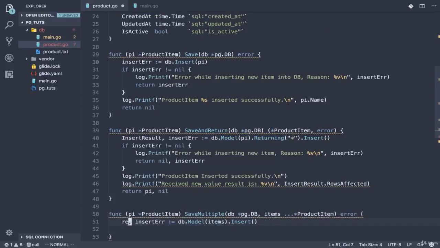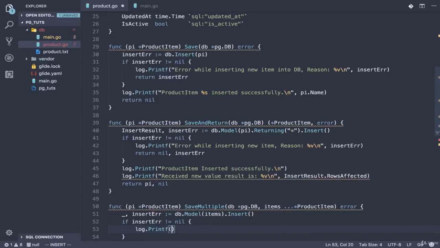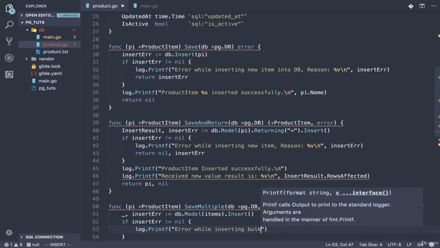I'll use underscore for it. If set error is not equal to nil, printf error while inserting bulk item. See what the reason is. Error.